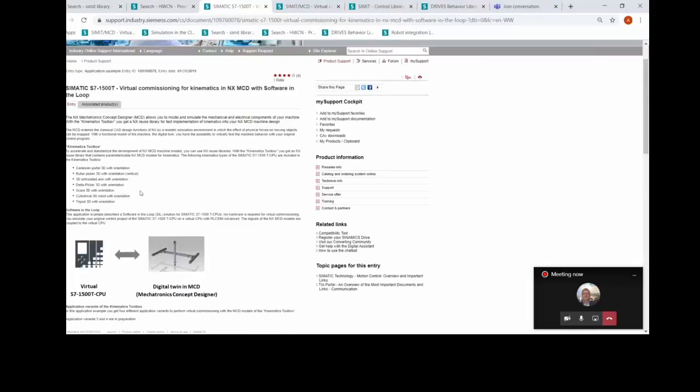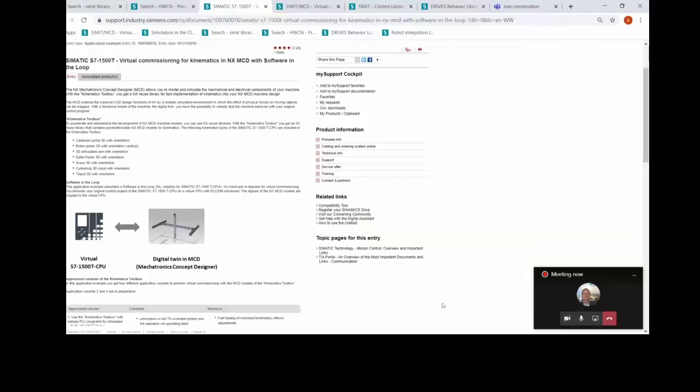And it has pre-prepared designs, models for different sorts of robots, so Cartesian portals or 4-axis or 3-axis, roller picker or SCARA arms if you like. And all the physics and everything is a part of this. So all we need to do is download the library, open it in MCD and just drag and drop, and it comes with all the physics. And then later on we can connect it to the virtual robot controllers or a TIA portal or any of the simulation softwares to start testing.